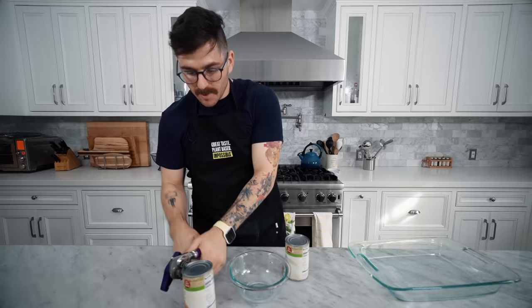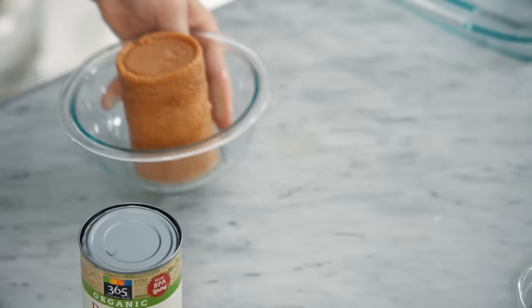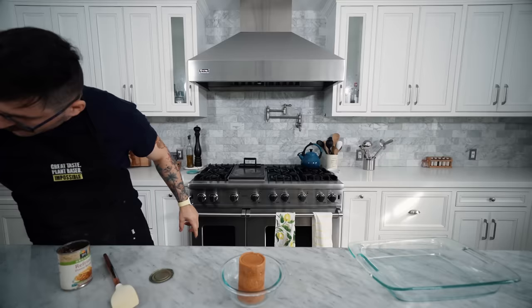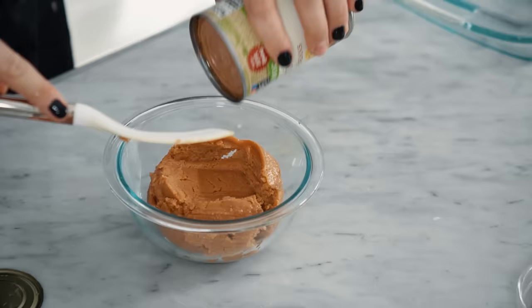There's 1, 2. Let us see how much this is. Oh, there's a little liquid we can drain. Okay, it's gonna look like cat food. There's actually a significant amount of bean juice in here. We'll do 2 cans. I think 2 is the perfect amount. Literally looks like cat food.